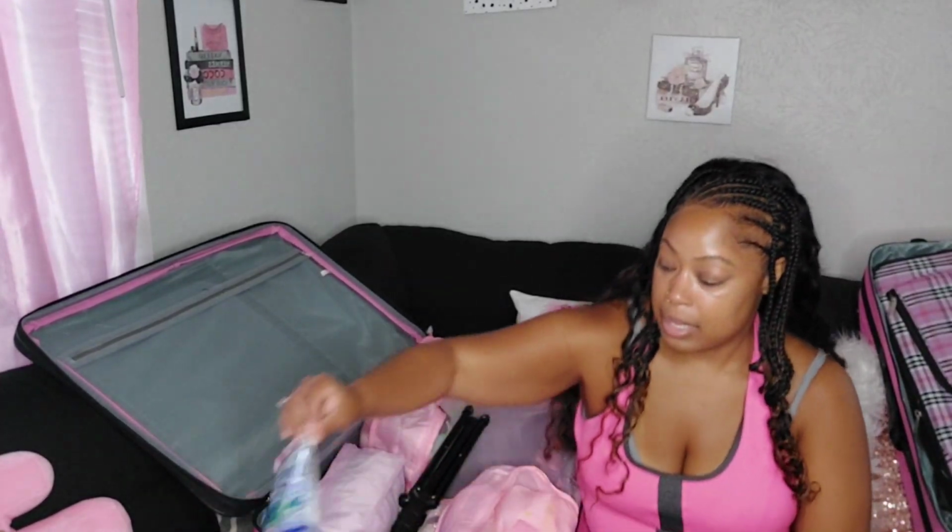Like I said, the Airbnb has a washer and dryer, so I got these little ones for $1 at the dollar store. There are 8 of them in here. It's good for me to just wash before I come back, because I don't like coming back with dirty clothes. If you are interested in these packets from Shein, I've noticed it's so much easier packing with them. Even when I went to Belize on my last trip, it was so much easier just taking the little packets out. As far as my toiletries go, I don't use those in my everyday, so I can literally just put them up and wait for the next trip. I don't have to unpack them or anything.